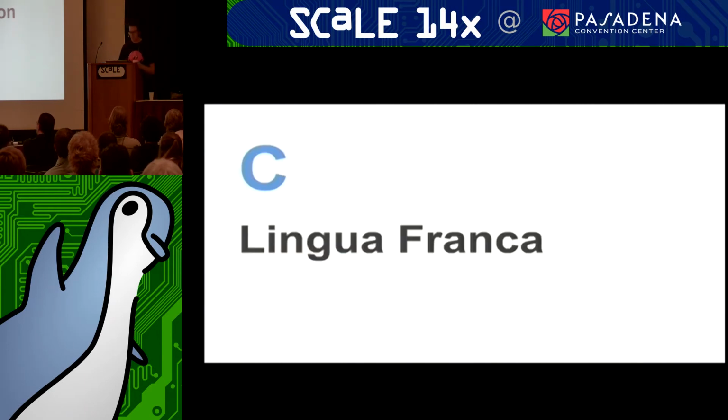We can do this because Rust treats C as the common language across the entire ecosystem, which is basically true, right? And Rust interacts with C really well. I'm not showing an example here because it's a fair amount of code to get it going, but there are a lot of examples of this on the web.